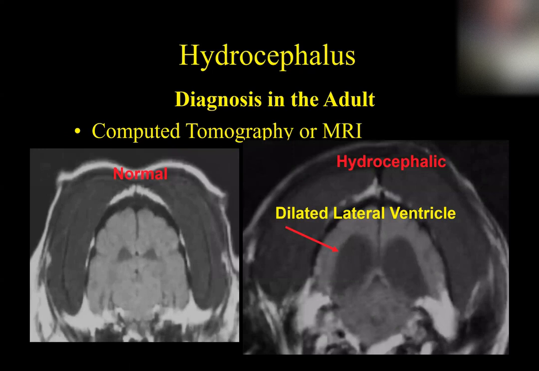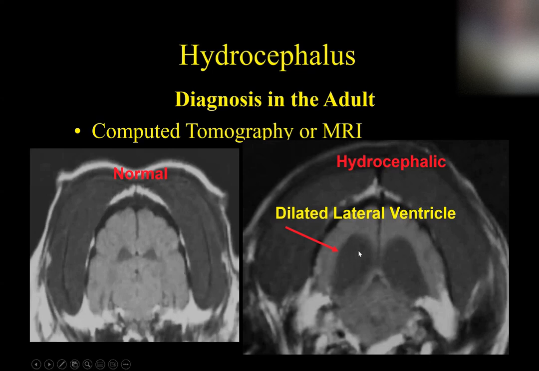The real way to diagnose hydrocephalus is with CT or MRI or sometimes ultrasound. So here is an MRI of a dog, and you can look in here. Here's his brain. This is in cross section. So the right side here should look just like the left side over here. If you look, this little area right in here is part of the lateral ventricle. It kind of swoops down like this, but you can see it and it looks symmetrical. Again, as long as you have the dogs positioned nicely, you compare the right side to the left side and it should look for the most part exactly the same.